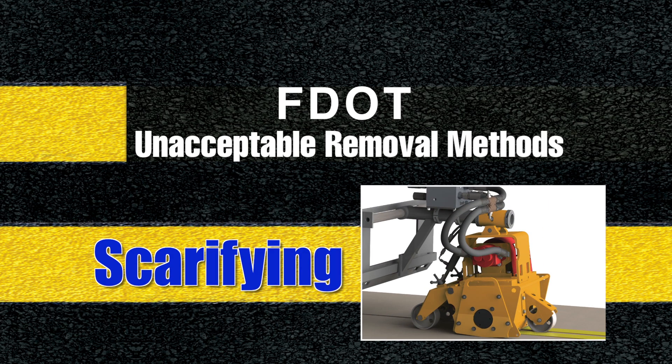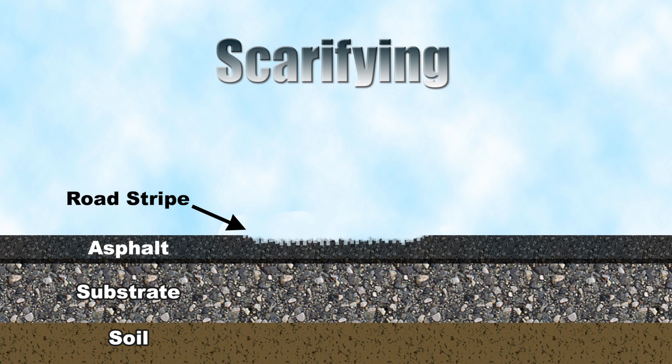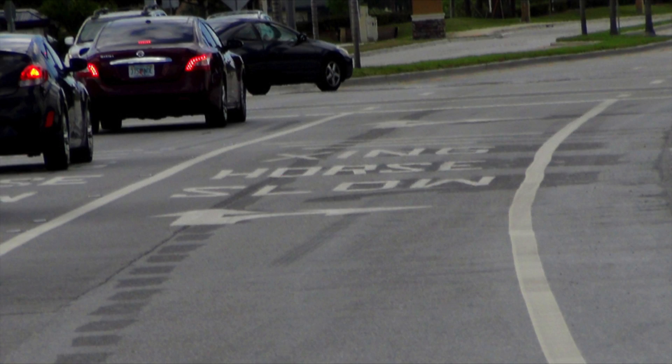A scarifier differs from a planer because when properly used, it is far less destructive to the pavement and can capture more of the striping material when used properly, such as allowing the cutters to float on the surface. A scarifier is a removal machine containing a vertically spinning shaft drum, cage, or reel that employs flailing cutters. It is designed to chip off the pavement marking material in a vertical cutting motion, leaving a grooved, textured surface mark. Because of the removal action of vertical cuts, and when contractors are seeking to remove material quickly, grooves are quickly created, causing scars into the surface — something the state specifications are looking to avoid. It is because of scarring, undulations, and ghost lines left in the surface that scarifiers, like planers, are not permitted for removal jobs.